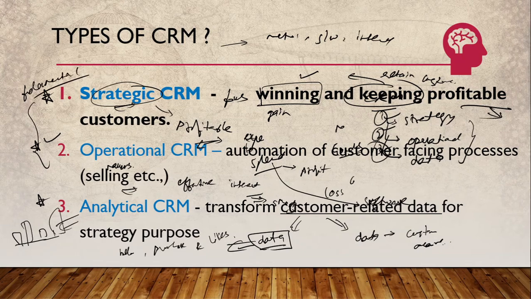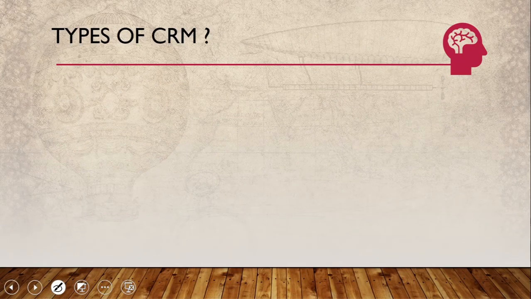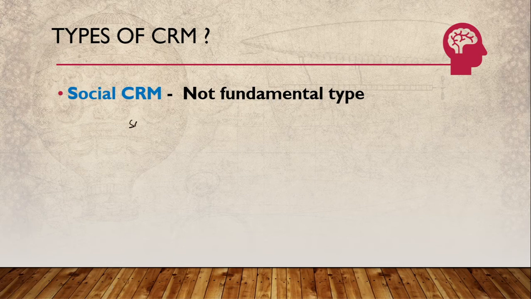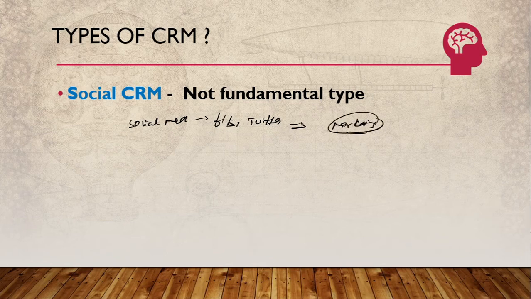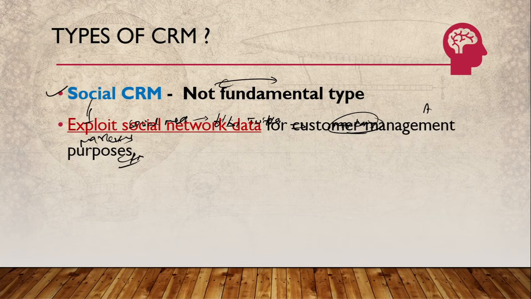But nowadays, with the evolution of technologies, with social media, we all know that social media is very powerful, like Facebook, YouTube, Twitter, Instagram, and so many things. So nowadays, so many markets are moving towards using social media as a platform for marketing as well as CRM purposes. So we are classifying this as social CRM. It is not a fundamental type of CRM. The fundamental types are the strategic, operational and analytical CRM. With the evolution of social media, this can be categorized as social CRM.